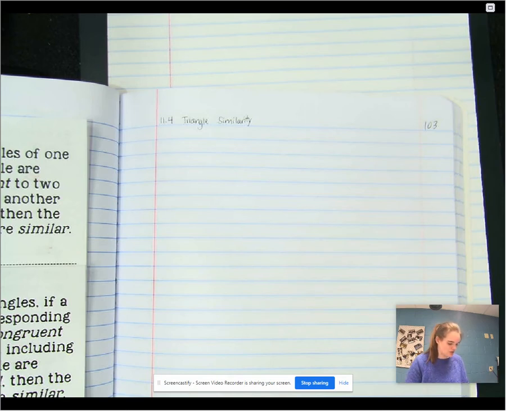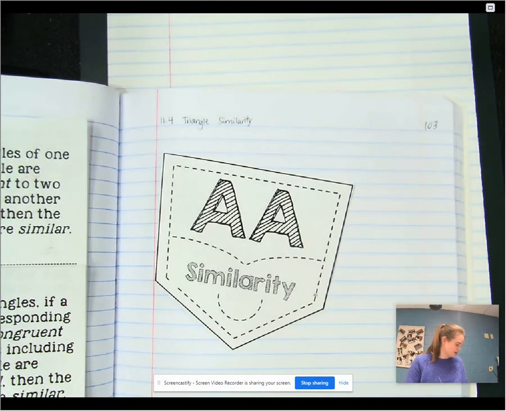So what you're going to do is take these cards and sort them into whether they're angle-angle similarity, side-angle-side similarity, or side-side-side similarity. You're going to stick them in the pockets, or if they're not similar at all, you're going to stick them in the pockets, decide where they go. I'm going to show you how to glue them in, but that's what you need to be doing: sorting them into which category they fall into. But be careful gluing them in, and I'm going to show you what I mean by that in 1 second.